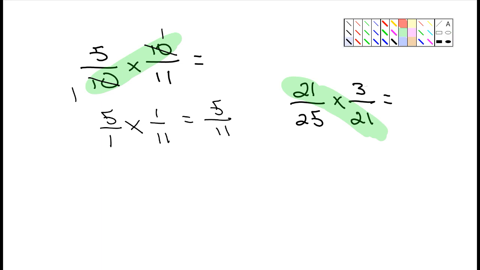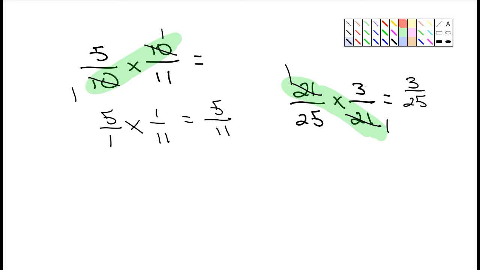So, when they're diagonally across from one another like that, you can cancel them out, and they become 1 each. So the numbers have to be the same, otherwise you can't turn them into a 1. There's an exception to that, but I'll show you that in just a moment. So that's a lot easier. What's 1 times 3? 3. What's 25 times 1? 25. Isn't that easier? A lot easier.